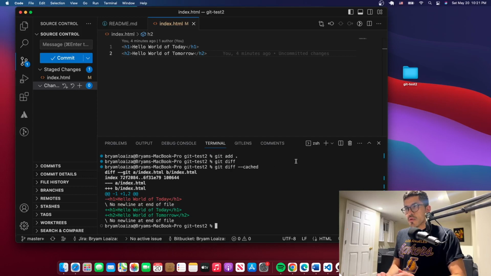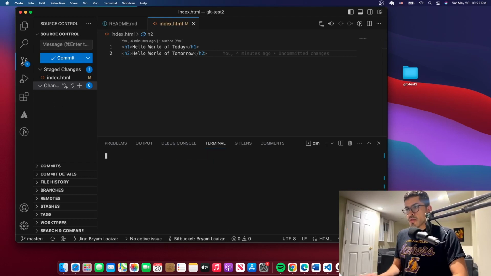So once you do that, that's gonna show you what the difference is or what has been updated in the file if the file is already in the staged changes, right? And it shows you the same thing because we didn't change anything else. And that's pretty much how to look at the changes of the files that are here, right, instead of being here in that section. All right, so let's just clear that. So now we can just push the code. We have to give a commit message.